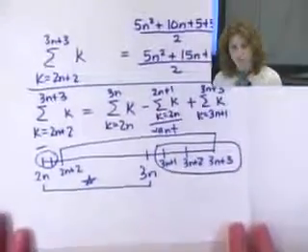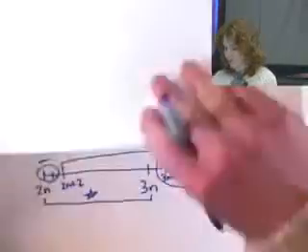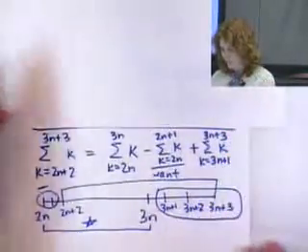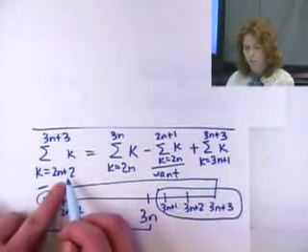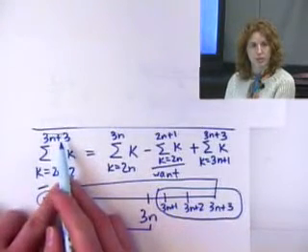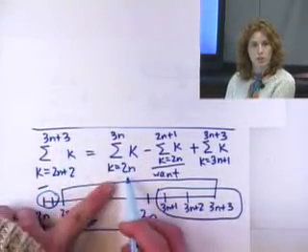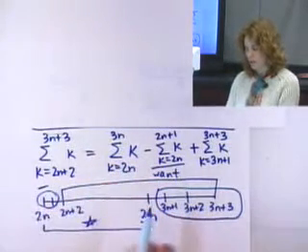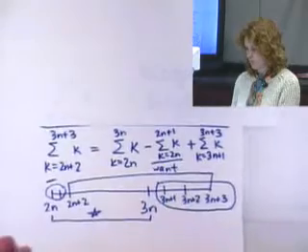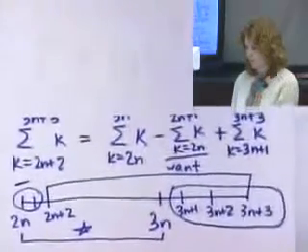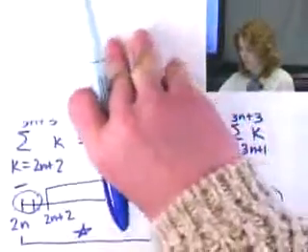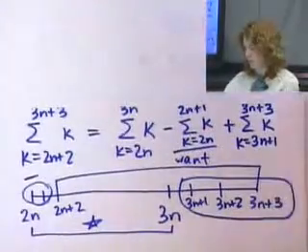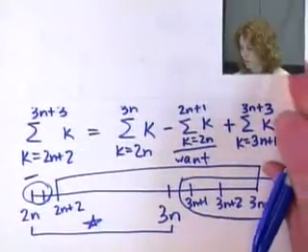So a summation is like a for loop, if you remember. Let's get this distracting stuff out of the way. Okay, we have a summation from 2n plus 2 up to 3n plus 3. We want to write that in terms of our summation from 2n up to 3n. But if I look at this diagram, let me make this a little bigger. Can you move it up to the top of the screen too? If I move it up to the top, it won't show on TV the right way. So if I can leave it right there, that would be good.